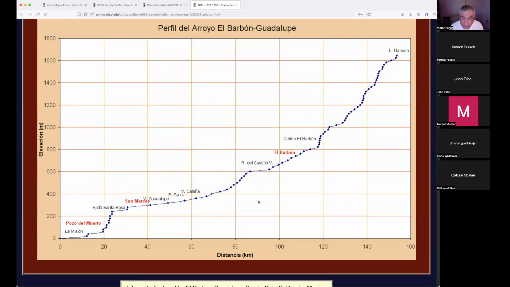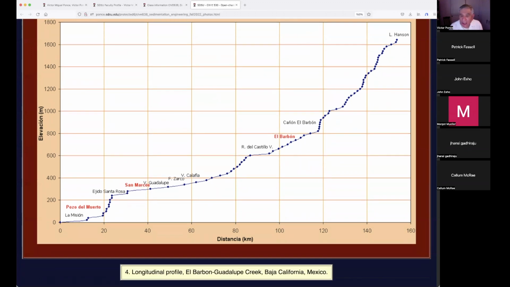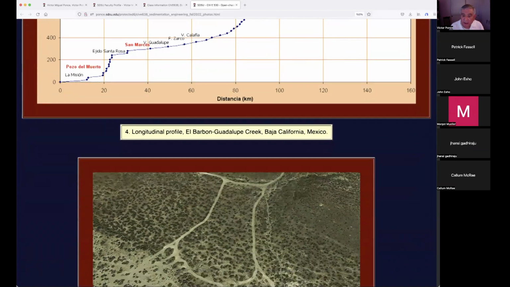Why here? Because we have a phenomenon which we call uplift. There's uplift in here, uplift in here, and uplift in here. Uplift means the ground is going up and is providing these nuances in the profile that allow the accumulation of sand in certain places. So as you can see, it's a combination of sediment transport, sediment deposition, geology, and all kinds of stuff. When we presented this chart, it was a surprise because most people didn't realize that was the process. But we understood both the geology as well as the sediment transport.